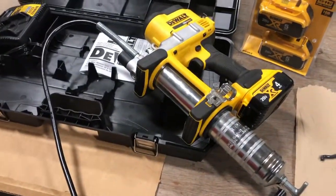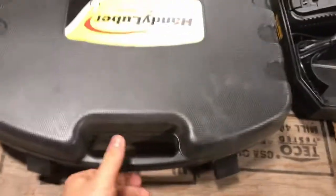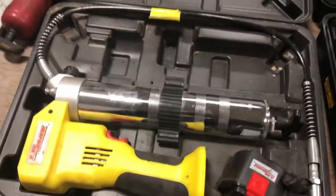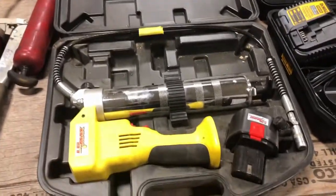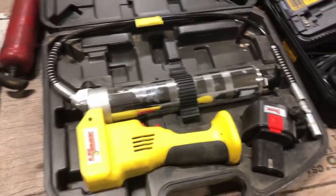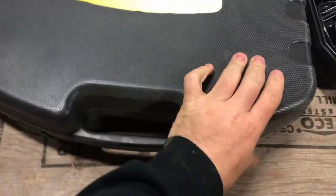So far, don't have anything to compare this one to in terms of the same specs, but I am looking forward to that. This is the closest thing we had, which we used before, and it is a total piece of garbage in comparison. It's rated for 6,000 PSI, but unless the grease pin is a very light grease pin with hardly any dirt, very, very clean. If you're working with machines that are getting dirty, this thing is not gonna pump through anything. Most of the time you just end up getting frustrated and wasting time. So looking forward to throwing this thing away and making that the new go-to.